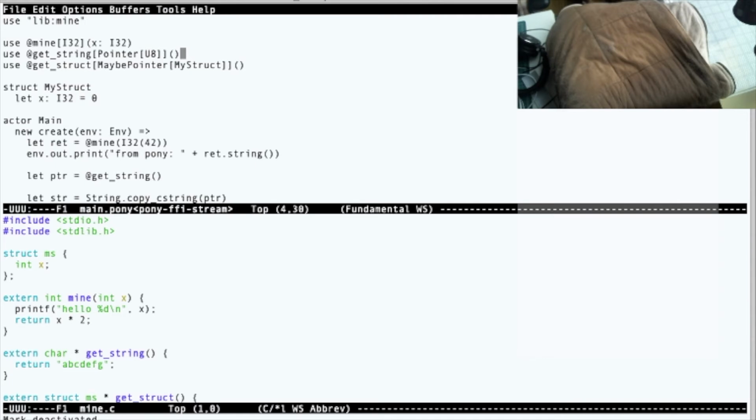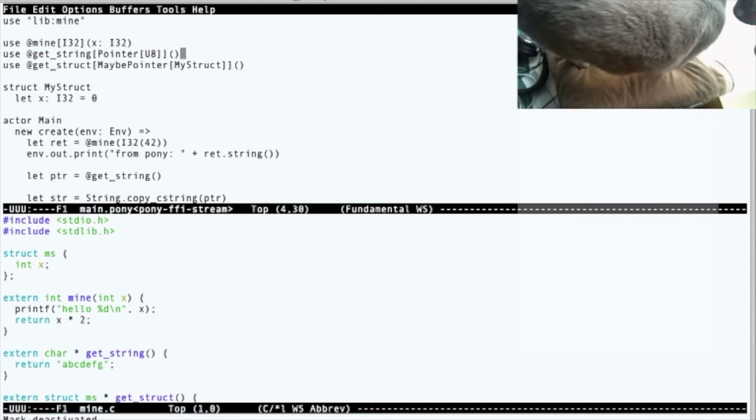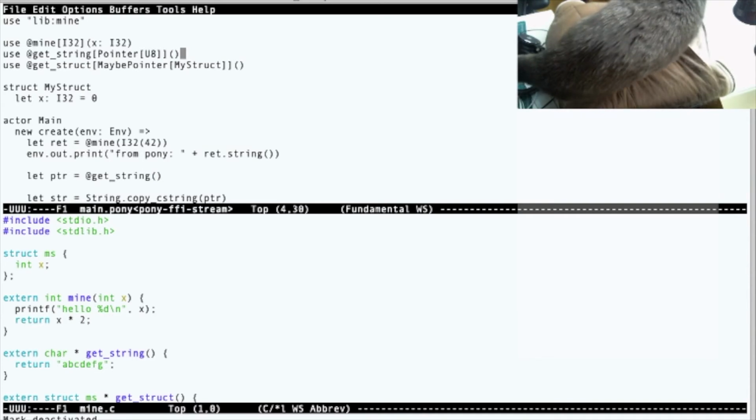Pony doesn't really have any ways to easily take something that was defined in C and turn it into an equivalent Pony declaration. For example, we had to create this struct on our own, even though the struct was defined in a C file. Or, if we had been doing this properly, we probably would have defined it in a header file. Pony doesn't have any way of parsing that header file or discovering what the shape of that struct is. So you're kind of on your own. You have to put that together yourself.